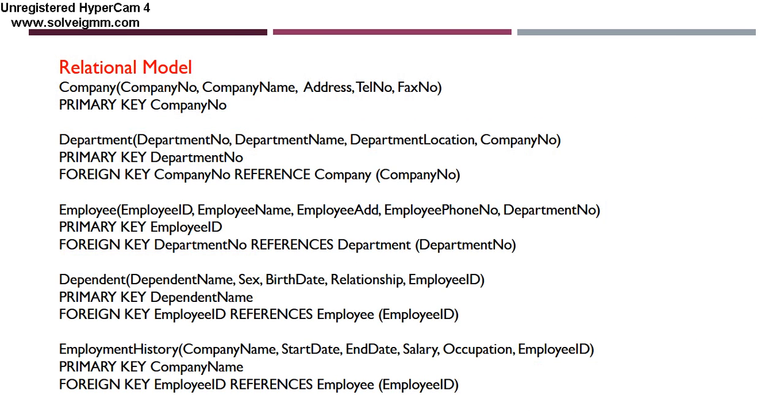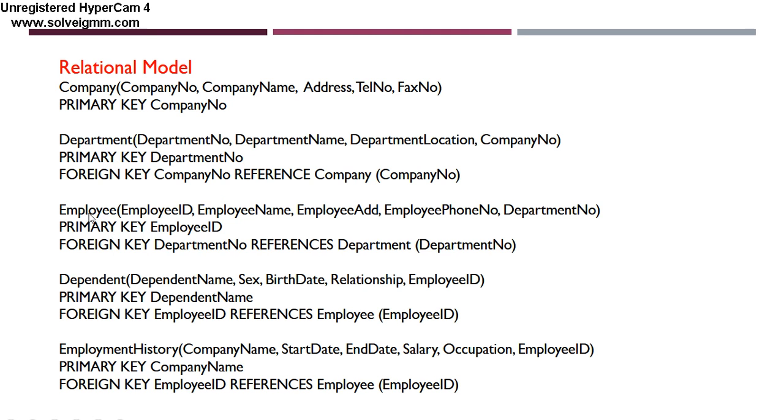And this is the complete relational model. The first is company, and the attributes are company number, company name, address, telephone number, fax number, and the primary key is company number. And the second is department number, department name, department location, company number, which becomes the foreign key. The primary key is department number. The foreign key is company number, referencing company number. This is because the department is a weak entity, with a one to many relationship.